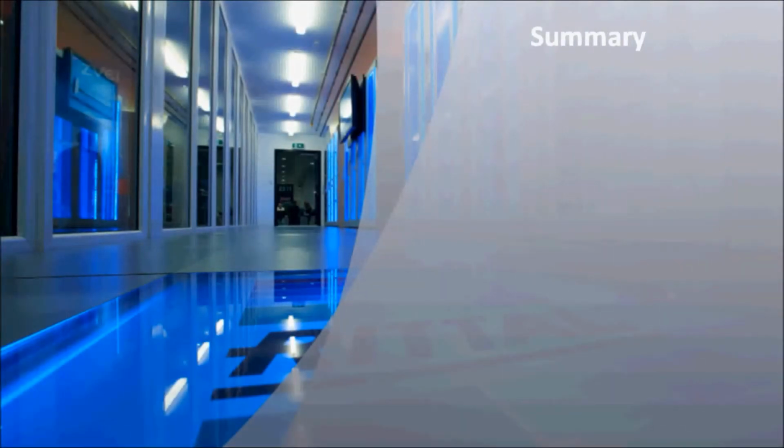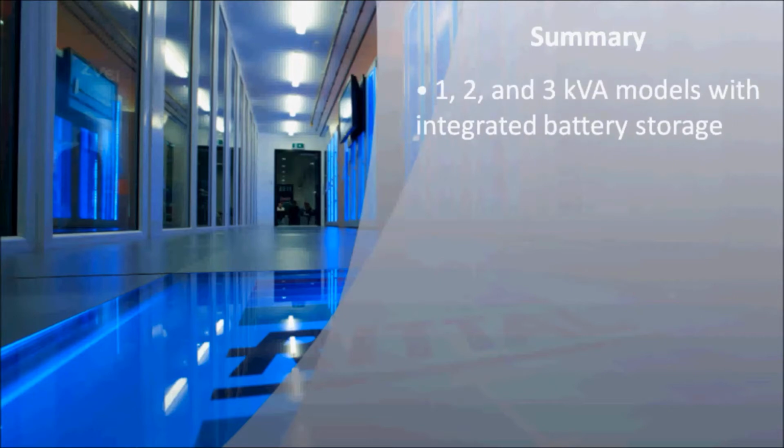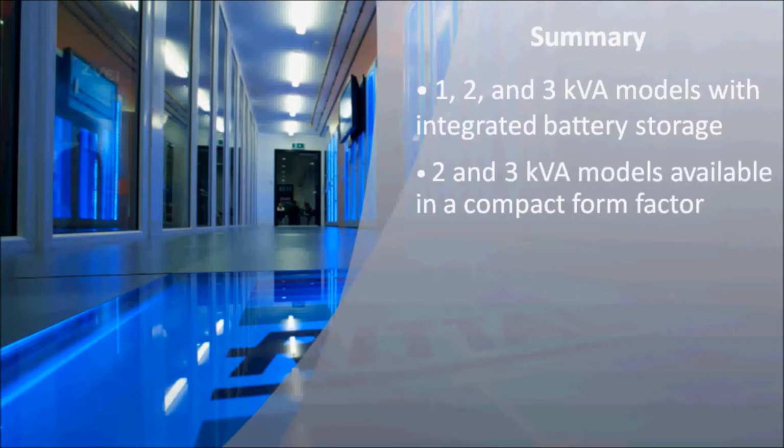As shown in this video, the PMC-12 is a flexible UPS solution which can easily be customized to suit different needs. The PMC-12 is available in 1, 2, and 3 kVA models with integrated battery storage. Storage capacity can be increased for these models with the use of external battery packs. The 2 and 3 kVA models are also available in a compact form factor.